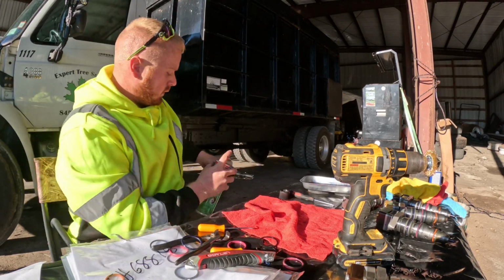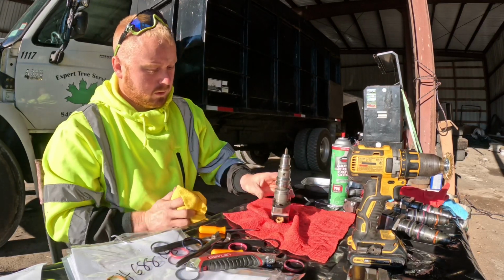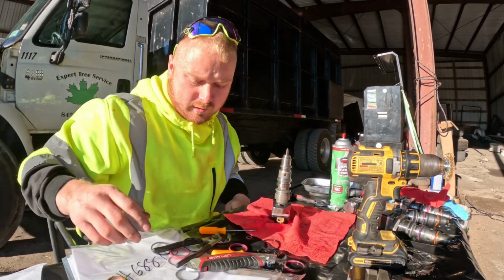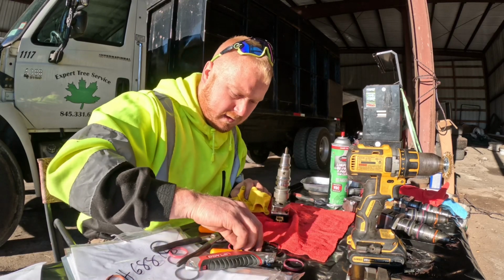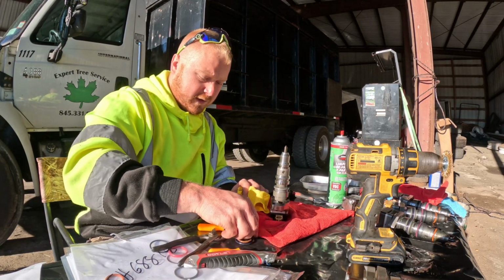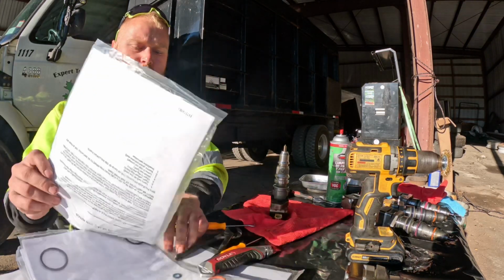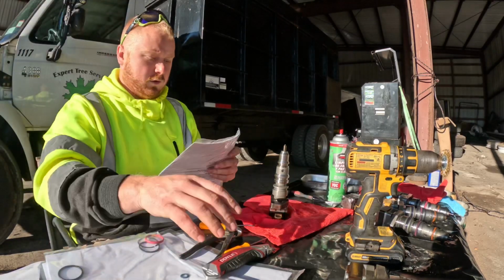Brake clean, spray it off. And putting the new one on is, as you might have guessed, the exact opposite. But you want to use a lot of clean oil on reassembly. When you're done with the old ones, just throw them all over the floor. Sweep them up later.